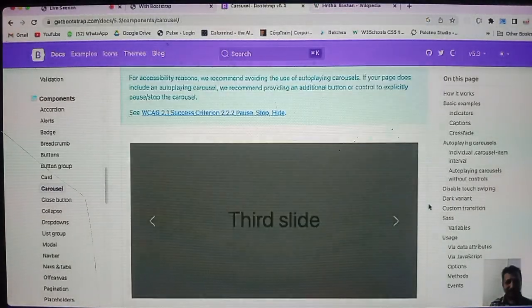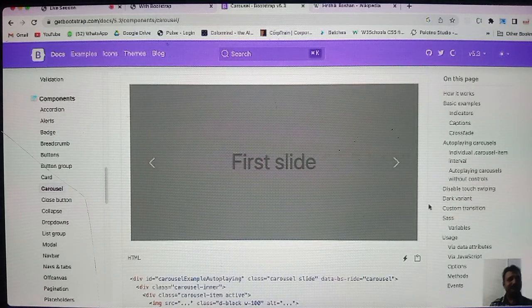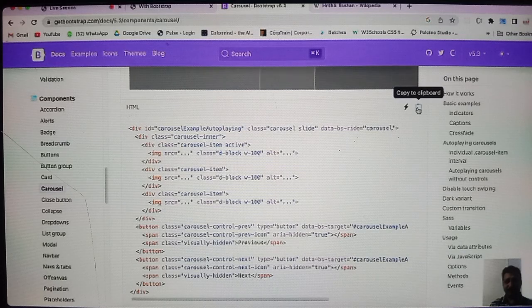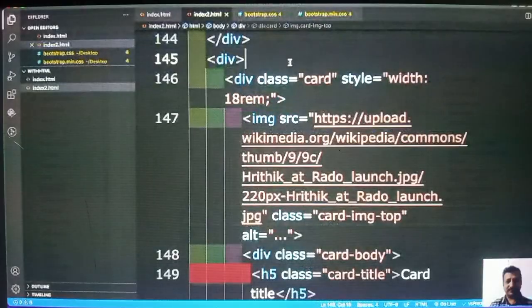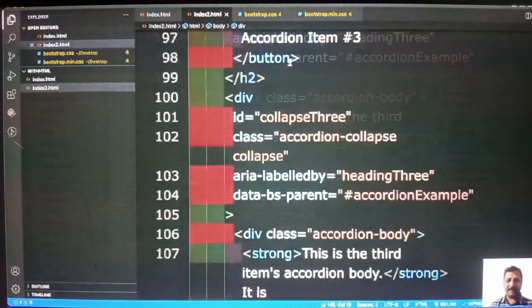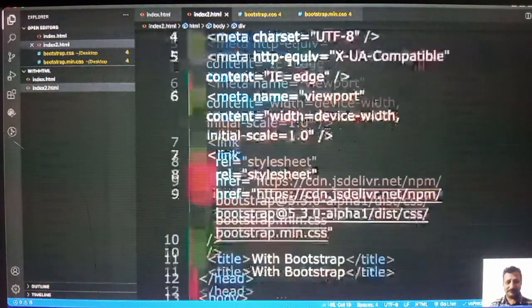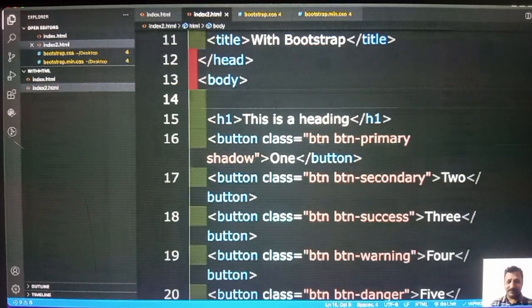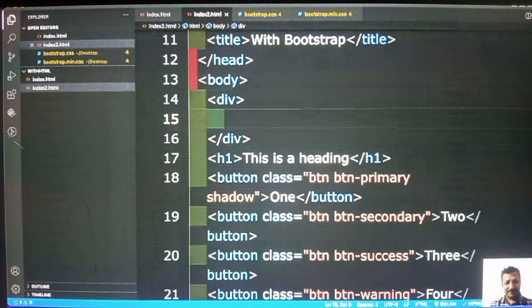Auto playing now. This is automatic. It will automatically move. So now I just copy this. I'll come here. Let me add it at the starting, and create inside this. Carousel I have to.